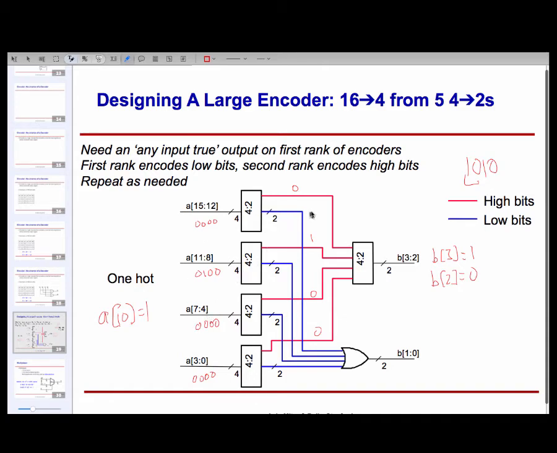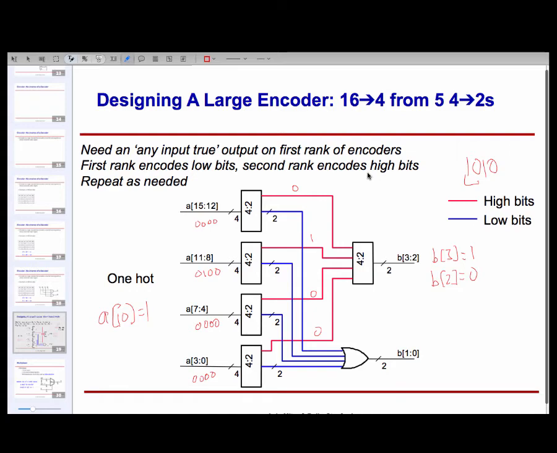So let's say A6 was high. What should be my output? A6 high means one hot code. What's the number in one hot code? 1100. Is that correct? So again, A6 high means what's the number? 6. Yeah. So 0011 is the number 3, sorry. 0110. Okay, the number 6, right?